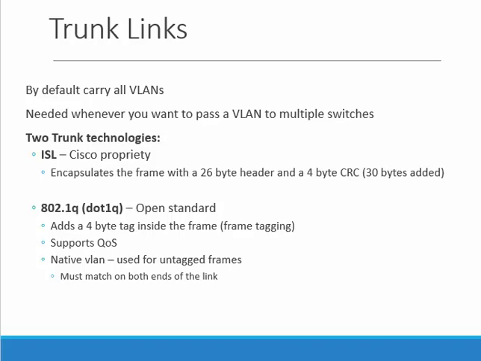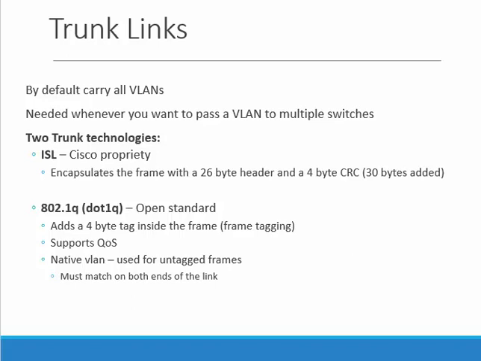By default, all the VLAN traffic we have configured, or all VLANs, are carried over the trunk link. And we'll look at how, if we don't want that to happen, we can prune some of those. But by default, all VLANs are carried over a trunk link. We have 2 trunking technologies that we use. ISL is Cisco proprietary, so if you have different vendor switches, you're obviously not going to use ISL. And even Cisco themselves in their newer switches don't have ISL as an option.